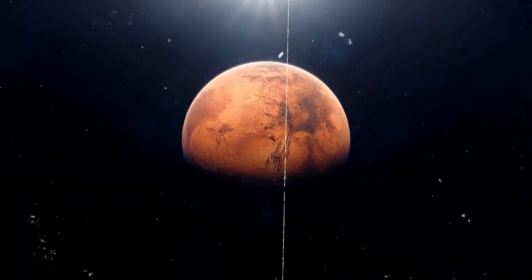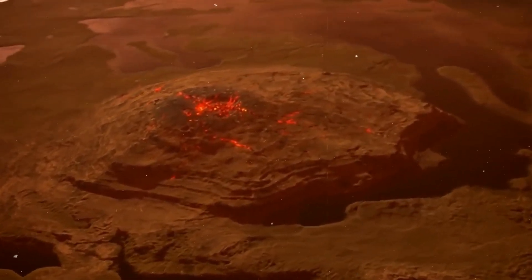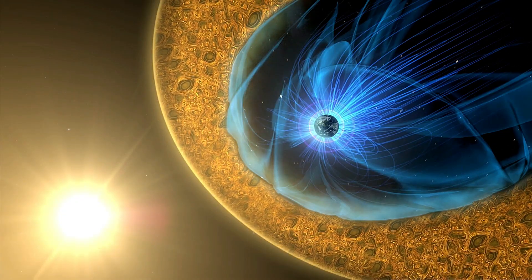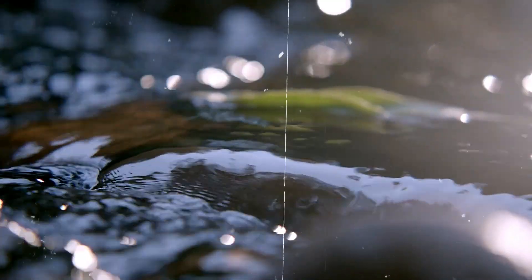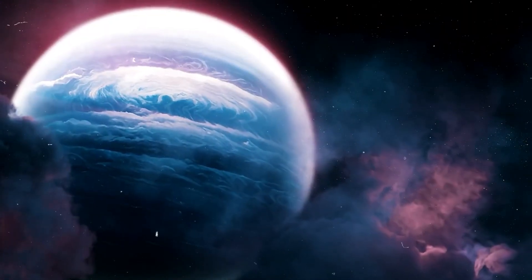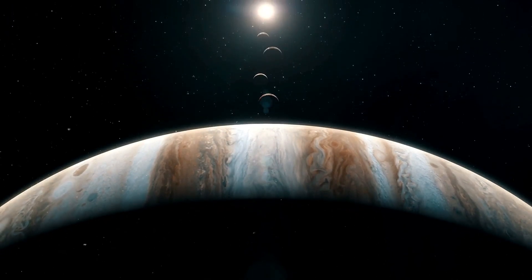Scientists have studied the magnetism of Mars before and found that lighter elements in its core might have caused the loss of its dynamo and magnetic field. Now, with a better understanding of Mars' core composition, we can reconstruct its history more accurately. Earth's unique core composition allows it to generate a magnetic field that protects us from solar winds, preserving our planet's water and supporting life. On the other hand, Mars' core doesn't create this protective shield, making it inhospitable to life as we know it. Studying these differences helps us find other potentially habitable planets and deepens our knowledge of how planets form and change over time.